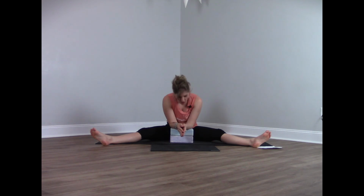Inhale, slowly bring the chin up. Take your block or pillow, walk it out in front of you. And we want to try to keep the back nice and long now. So press those fingertips into the block. Nice long back, deep breath in.